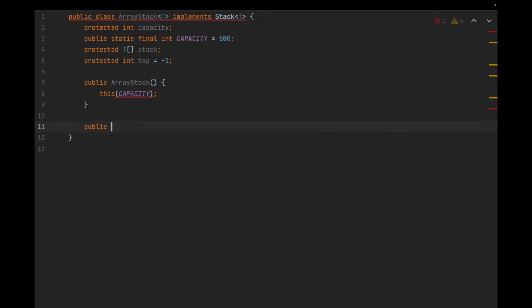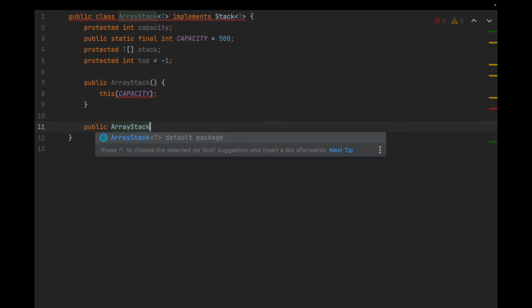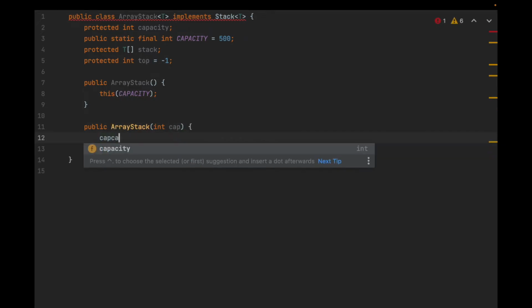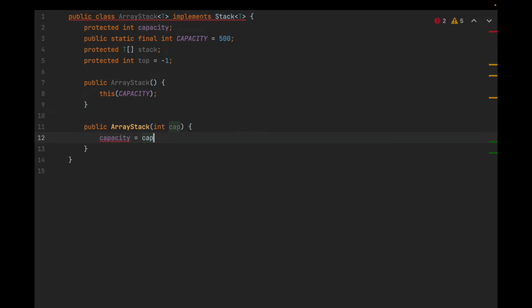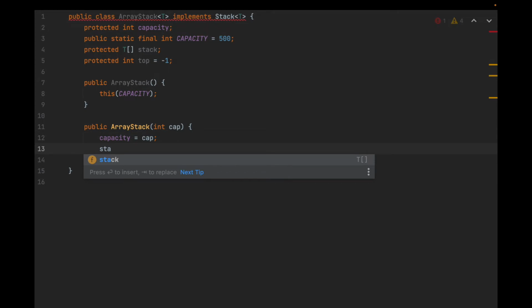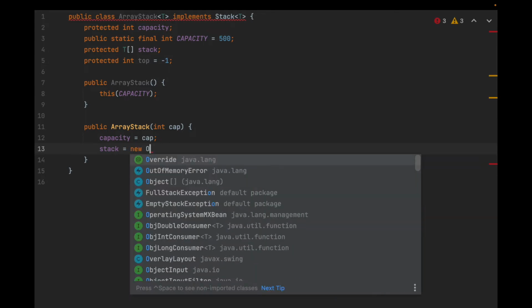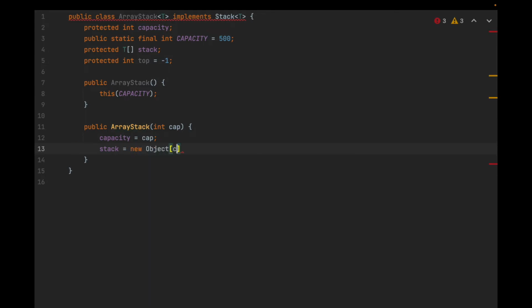So I'm going to say public array stack, and that's going to take an integer capacity of some kind. And that gets rid of the error. And I'm going to say capacity is equal to the cap given. And then the stack is going to be a new object with that capacity of that size.